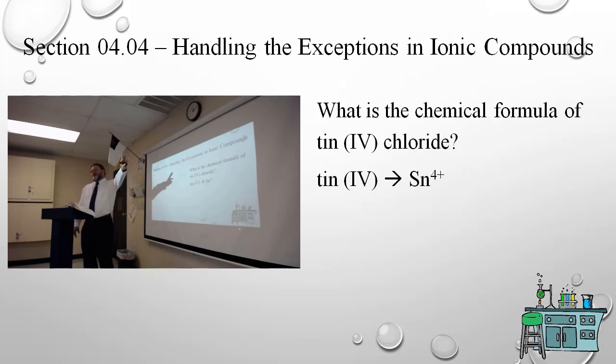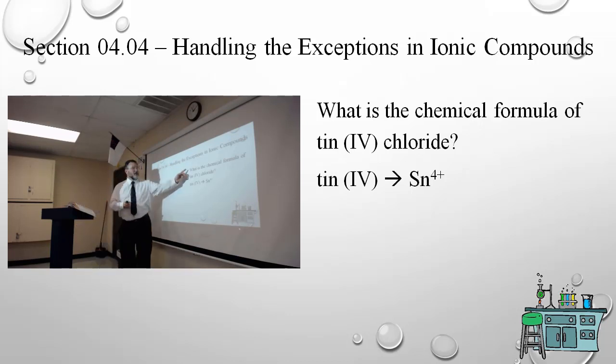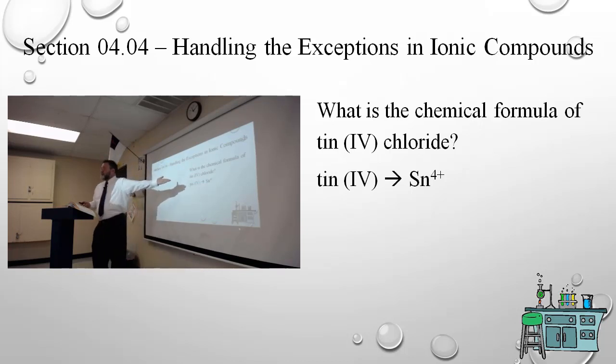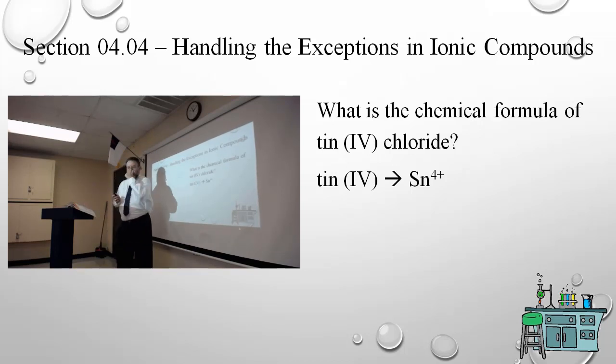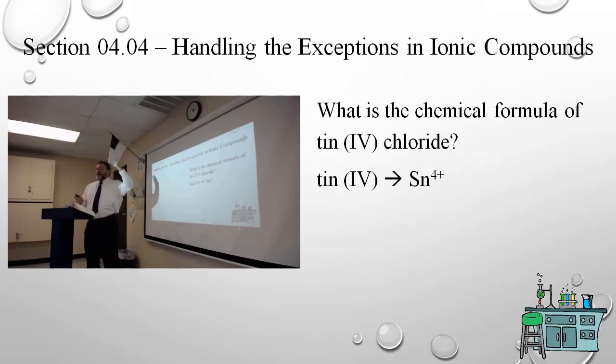Why? Because after you take off 2 of the p electrons, then you start messing with the d electrons, and it gets all wonky. Okay? So it's telling you here, you're going to have tin that has a 4+ cation charge. They gave it to you right there. The only part you've got to do now is go, okay, what about this thing? Well, chloride is the name of chlorine. Chlorine is a column 7A element.